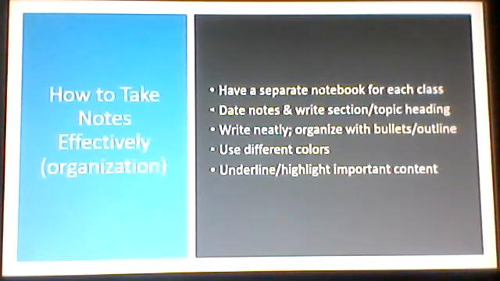class. A notebook for your math class, a notebook for your chemistry class, a notebook for your history class, or whatever it is. And if you just don't have enough notebooks, or you can't afford to go buy all those different notebooks, at least try to have separate sections in your notebook for each class. So I'm going to put all my math notes at the beginning of this notebook, and then I'll flip to the middle, and that's where I'm going to put my history notes, and then at the end is where I'm going to put the chemistry notes.